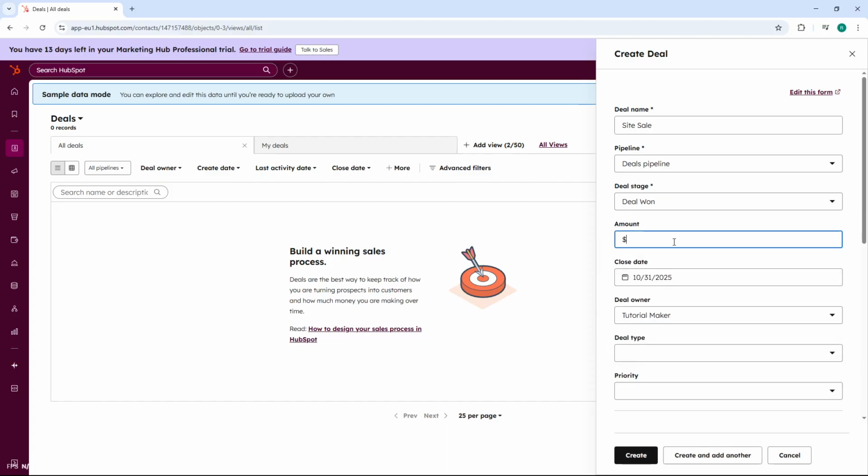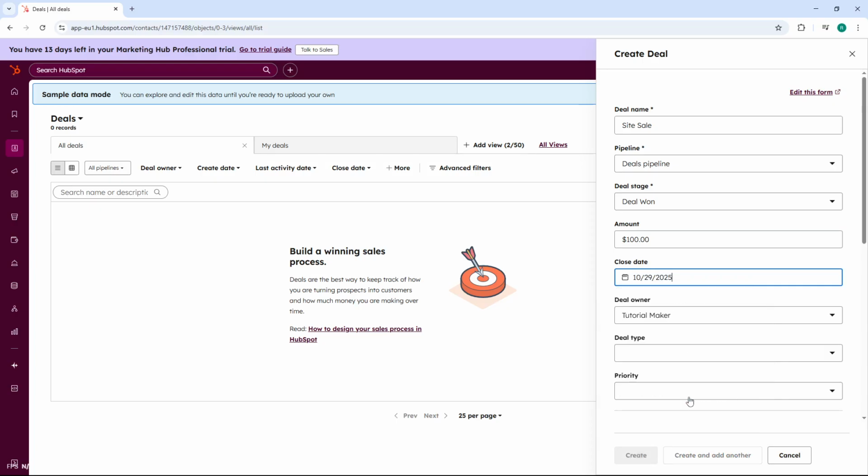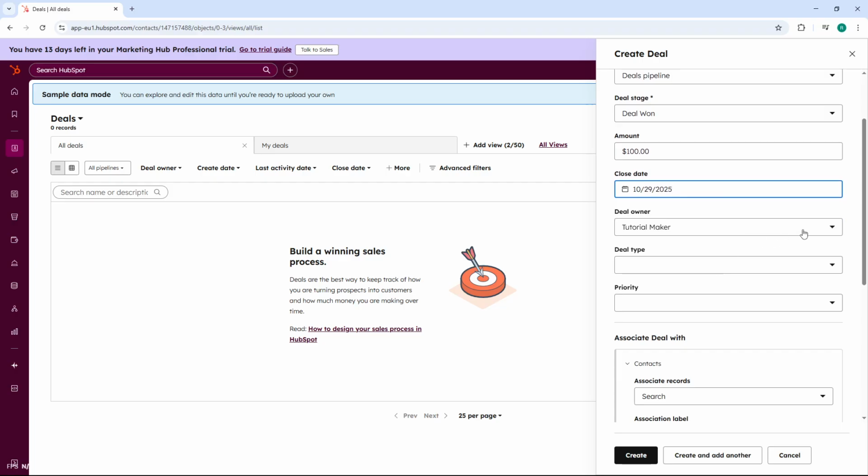After setting up your stages, you'll see a field for the closing date. This is where you'll input when the deal was closed or is expected to close. Then, use the drop-down menus to assign the deal owner and set the deal priority. The deal owner is the team member responsible for moving the deal forward, and priority helps you focus on what matters most. Finally, click the Save or Save Pipeline button to store your configuration. Your sales pipeline is now live and ready to use.